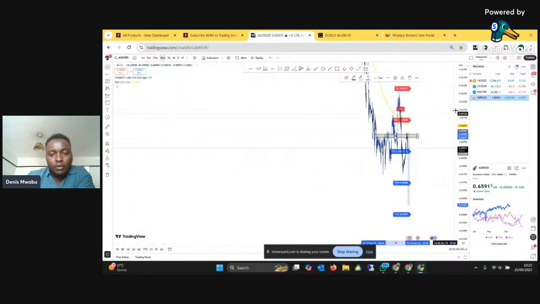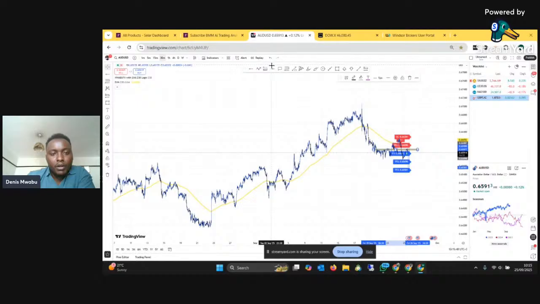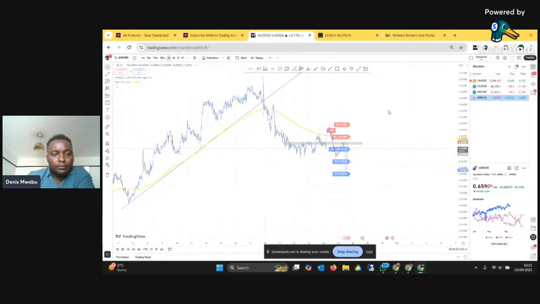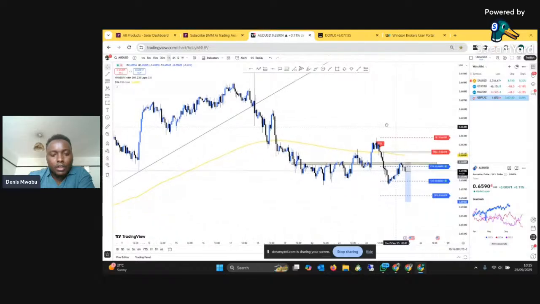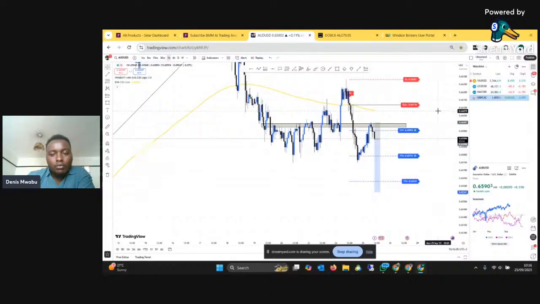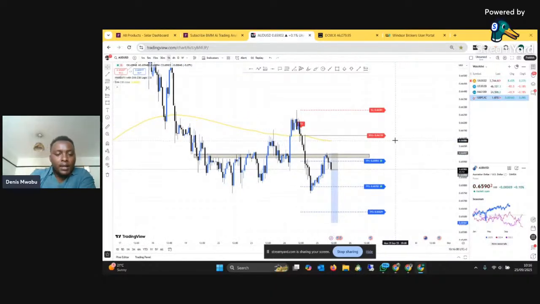If you take a look at the 5 minutes time frame, you can see we are actually breaking this channel. After breaking this channel, if you take a look here, we are on a downtrend. Ideally we are on a downtrend. I love this because this is a break. Oh my goodness. These are the type of trades that we actually take, and we call them A++ setups.